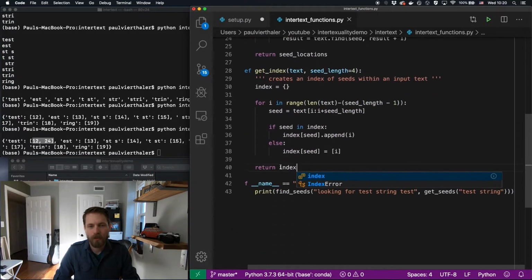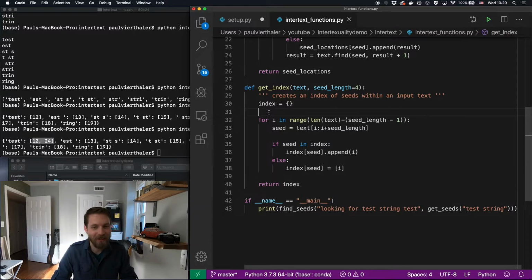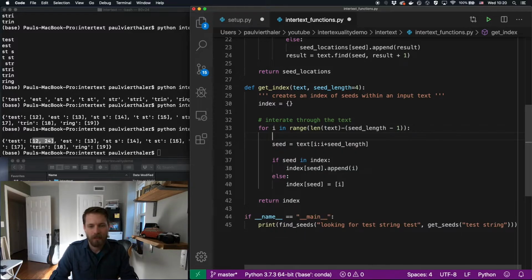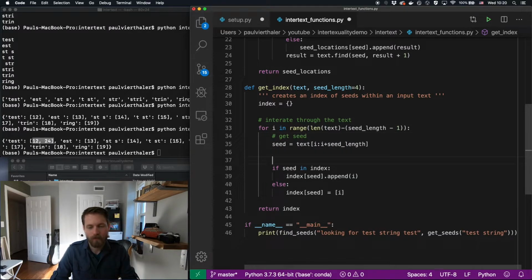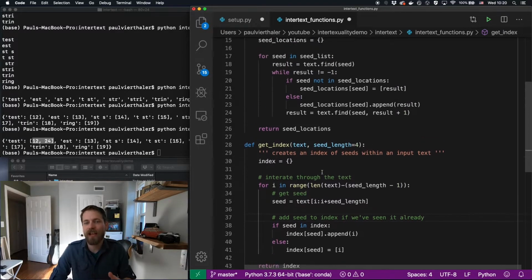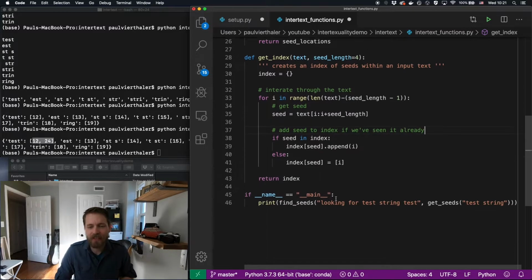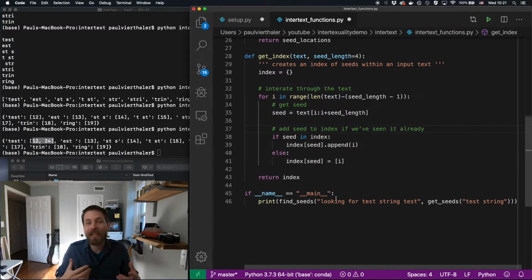Now, of course, I should be commenting all of this: iterate through the text, get seed, add seed to index if we've seen it already, and so on. Now, of course, you'll notice here that I'm saying if seed in index, where I said here if seed not in seed locations. The effective result is exactly the same. So now what's going to happen here is this get_index is going to create an index of my text.